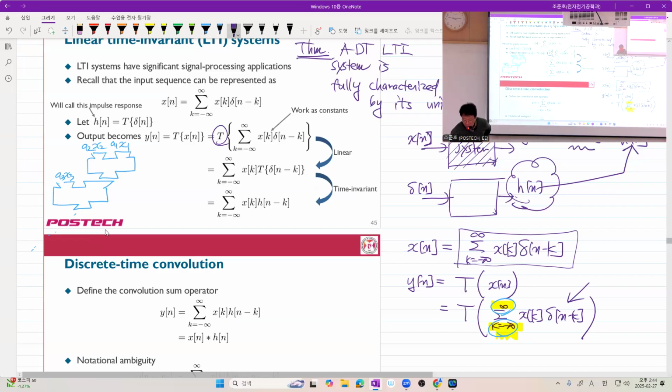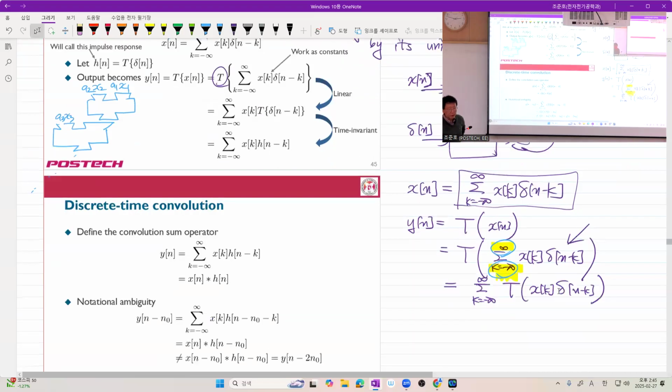Anyway, so here we just rewrite this one as the sum over k from negative infinity to positive infinity of T of x[k] delta[n minus k]. And now you are okay, right? Even though it involves two infinities, as I told you, finite, very large, very small. So linearity means that you can rewrite this one. Second, can you take this coefficient out of this mapping rule? Yes, due to the linearity.